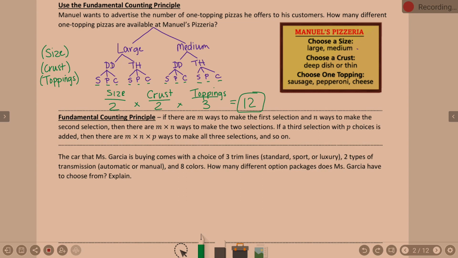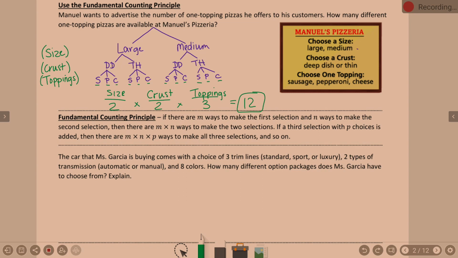I also know it's probably been at least 2 years since you've done this topic, that is, if you did it in Algebra 1. If you didn't do it in Algebra 1, it's been longer because it's been back to middle school. So.